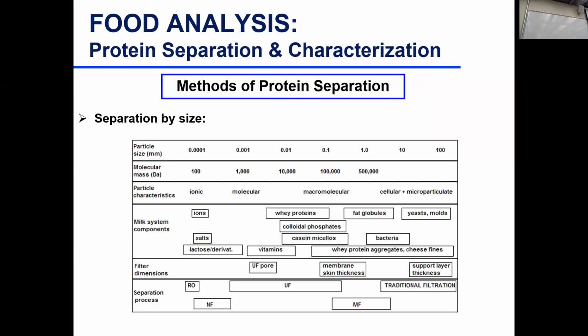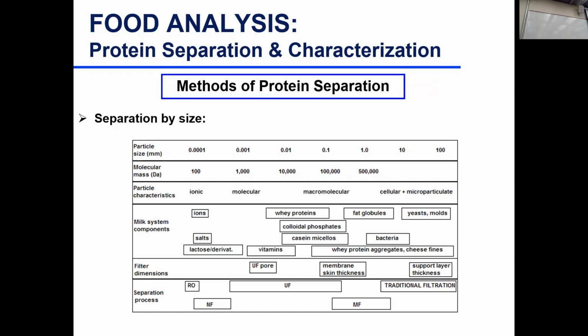If it's very, very small, it will be ions. If a little bigger, there will be molecules, macromolecules, and cellular, like bacterial cells, for example. So basically you start with microfiltration. This takes care of filtering out bacteria, let's say.